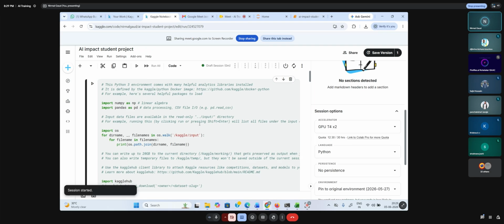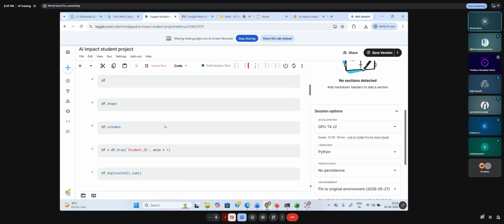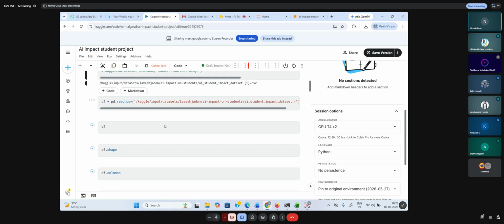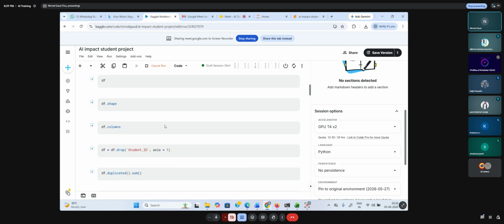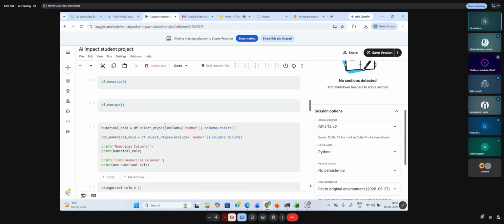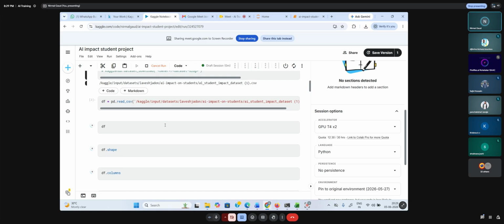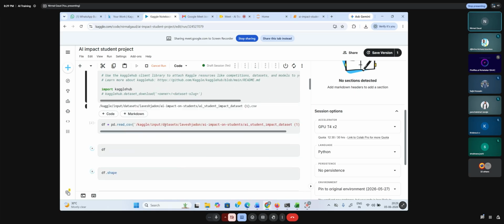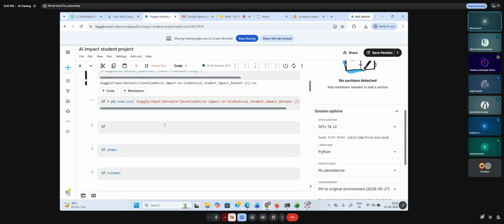Okay, session started. All right, cells are executing. Also please check, because we are now at a stage to apply a model.